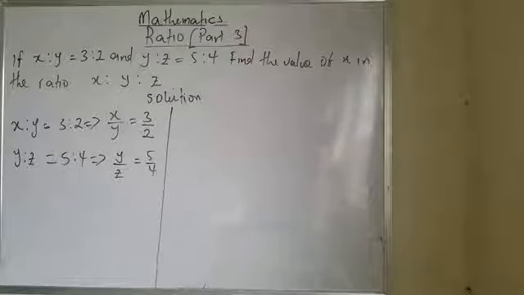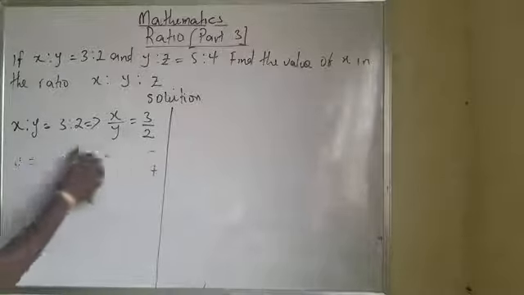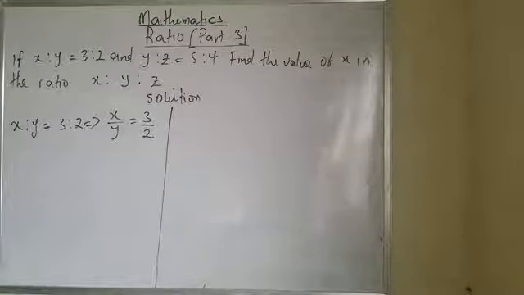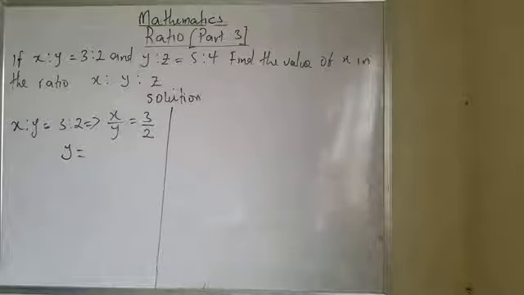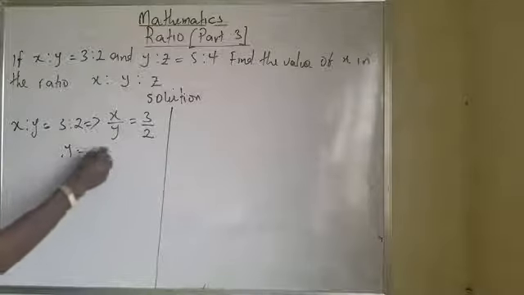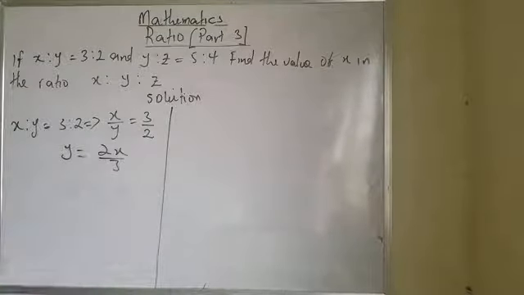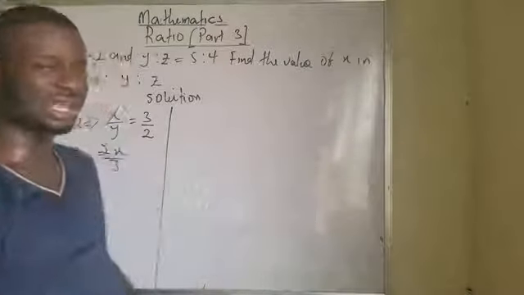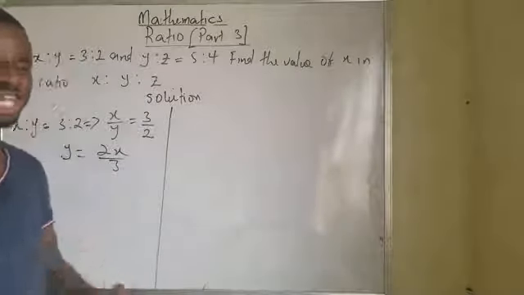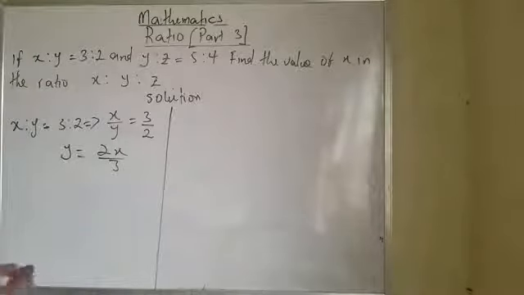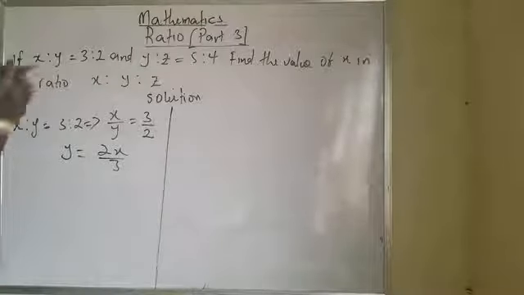It's very simple. At this point, if I were you, I don't even need to rush myself. The first thing I will do is make y equal to 2x all over 3. Yes, I make y the subject of the formula. If you don't understand such a formula at this point, try to check our video on changing the subject of a formula. Take note of that.